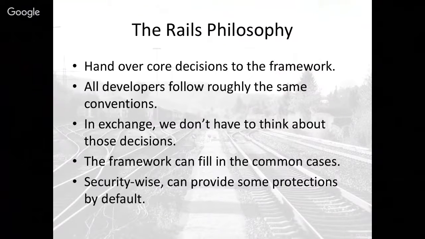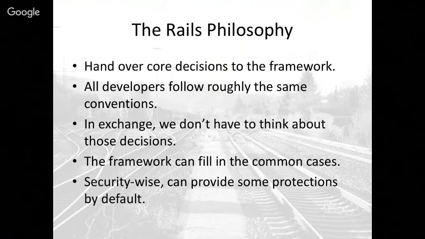So why would we use something like Rails? What's the purpose of using an application framework? Rails is a really invasive application framework, and by that I mean it makes the decisions for us, and you'd better not go against them, right? You hand over a lot of your core decisions, how you're going to do your templating, how you're going to handle raw requests from the browser, and so on. You hand over these decisions to the framework, and in return for following the way it wants you to do this, it can do a whole lot of things for you.